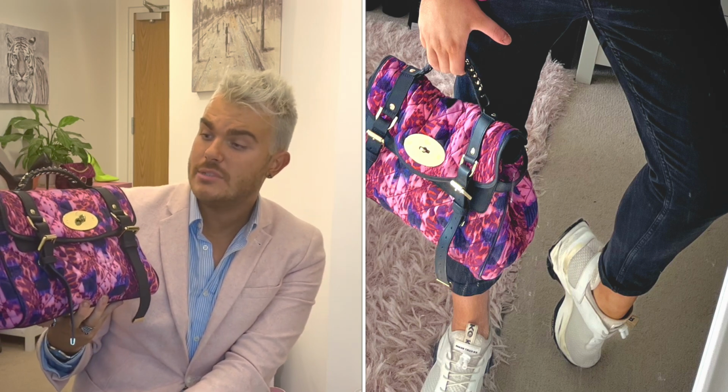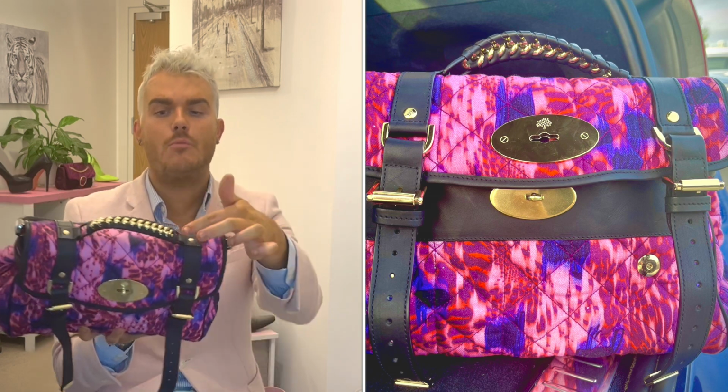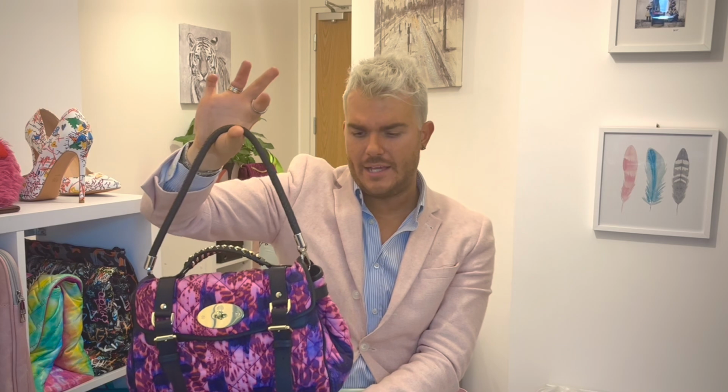It has this beautiful shiny gold hardware, and it has the beautiful hardware that has been woven through that top handle as well. This can be worn top handle, this can be worn crossbody, it can be worn long shoulder because it does have a strap. I also bought this top handle for it, which I'm not going to lie, I hate. I'm not loving this, but I'm trying something. So this could also potentially make it a shoulder bag, but I don't think it's a style that should be a shoulder bag, if I'm honest.